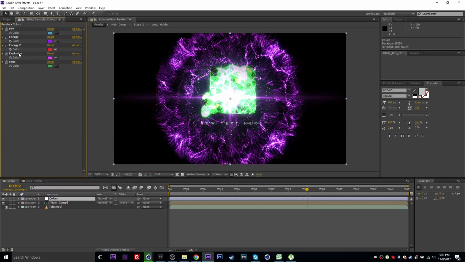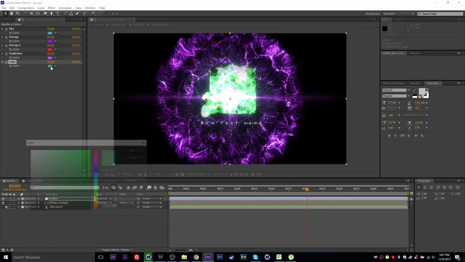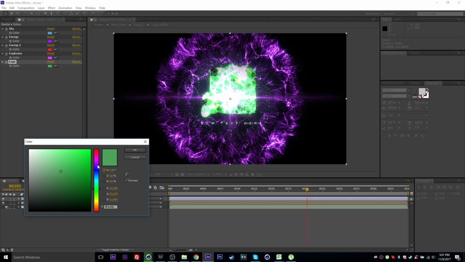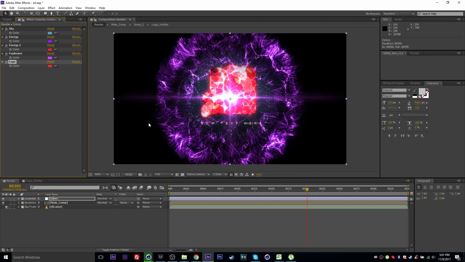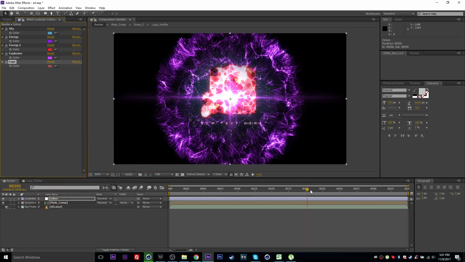And you can change the explosion color, of course, and you can also control the color of the logo electricity individually. So this will be the logo option here, and you can change this to red maybe. See how that looks. Maybe that's a little too aggressive. Maybe make the red a bit more pale, and maybe desaturate it and lower the brightness of it. You can kind of get an idea of how this works here.